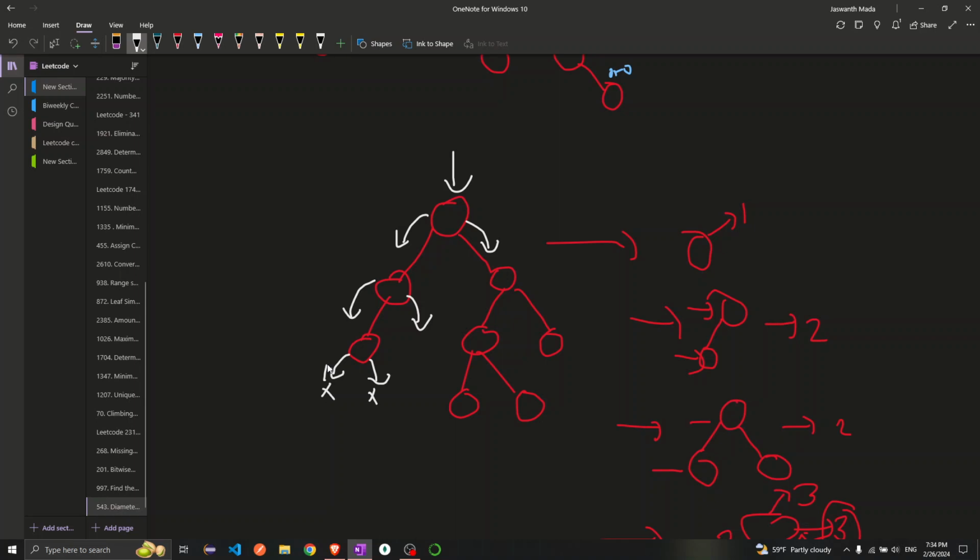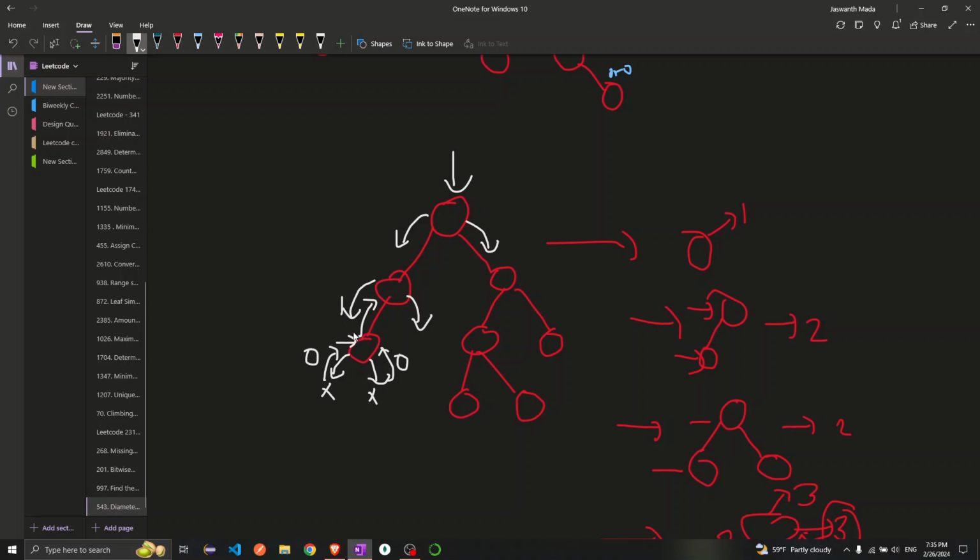When there is no node, the height of the tree is 0, right? So this will return 0 and this will return 0, right? So now what I'll do is I'll take the maximum of left and right. What's the maximum of left and right? 0, right? 0 plus this node. This node contributes to 1 level, right? So I'll take the maximum of both. What is the maximum of both? 0. I'll add 1 and I'll return 1.